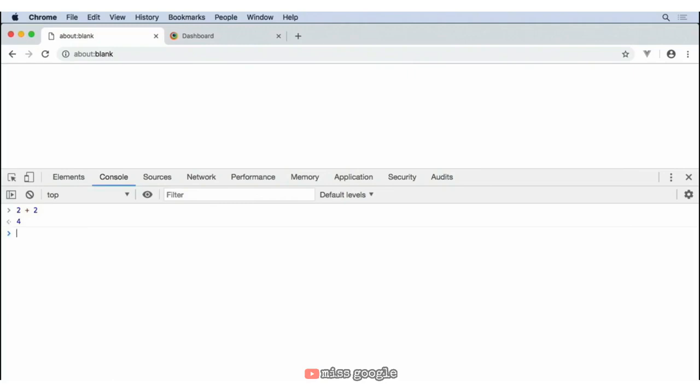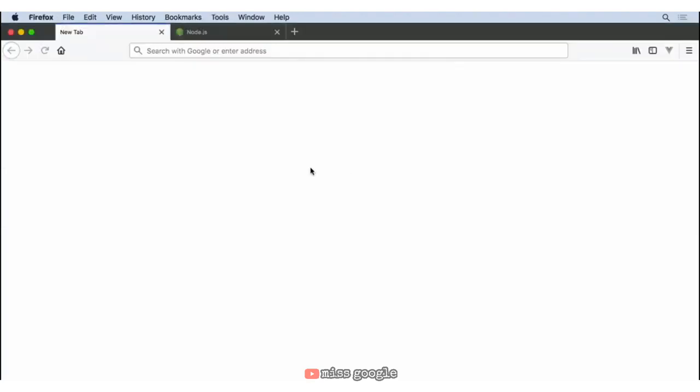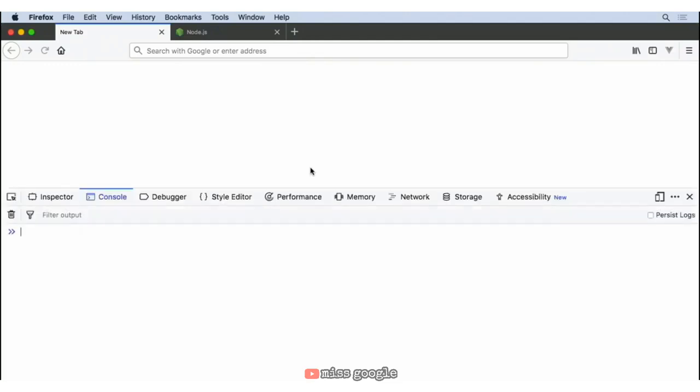The way you activate the console varies from browser to browser, so let's take a quick tour of the major ones to see how to get a JavaScript console open. We've already seen Chrome, so let's take a look at Firefox, Safari, and Microsoft Edge. Over here in Firefox, I can use the same key combination as in Chrome, Command-Option-I. That will open the developer tools for me, and I have a similar set of tools, including a JavaScript console. So I'll type 2 + 2 here, hit Return, and it works.